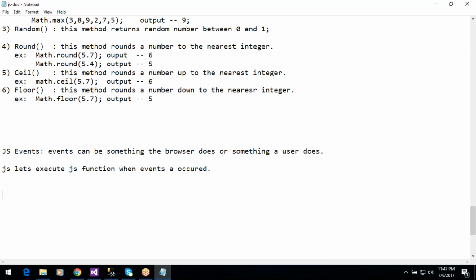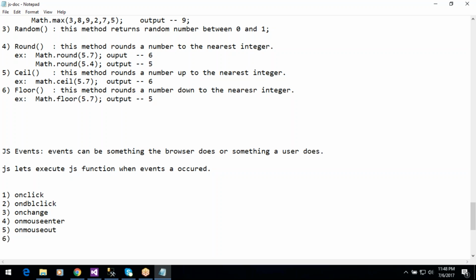There are different types of events. First one, onclick event. Second one, ondblclick. Third one, onchange. Fourth one, onmouseenter. Fifth one, onmouseout.